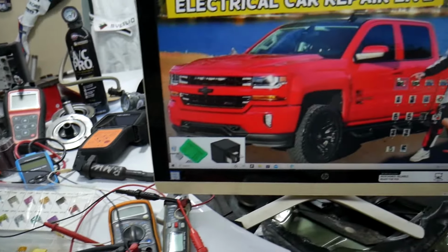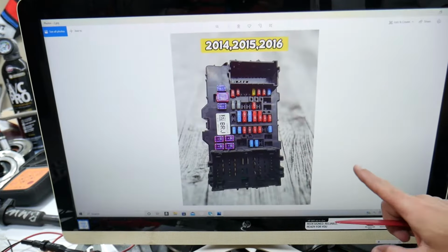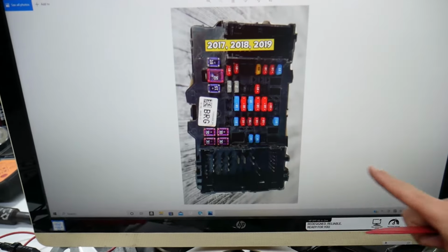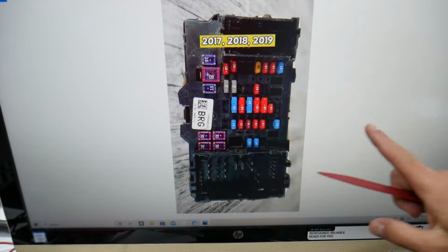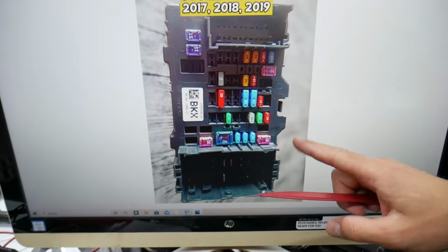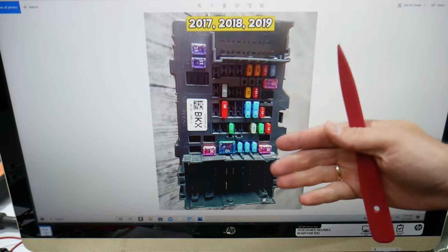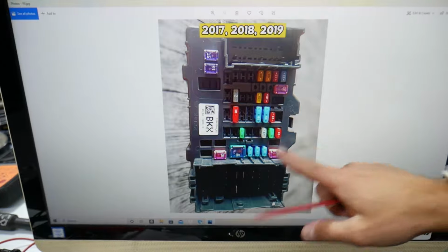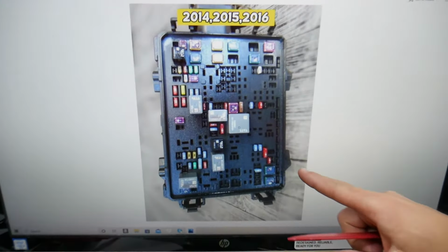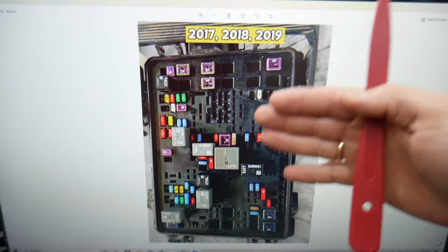Now, guys, you have all kinds of different fuses and relays in that Chevy Silverado. You have different fuses and relays that could be really hard to find, especially if you're in the middle of nowhere. One time we needed a replacement one, we couldn't get one, and we were stuck in the middle of nowhere because of that. So what we do now, we always get some spare fuses and relays and keep them in the glove box for peace of mind, guys. That way you do not get stuck in the middle of nowhere like it happened to us.